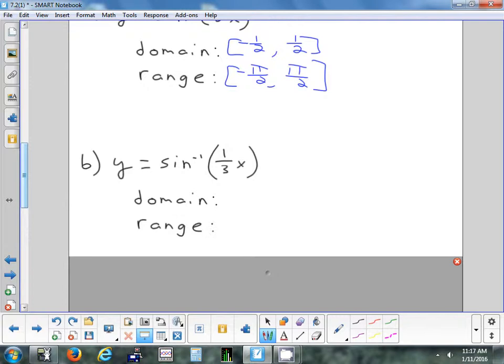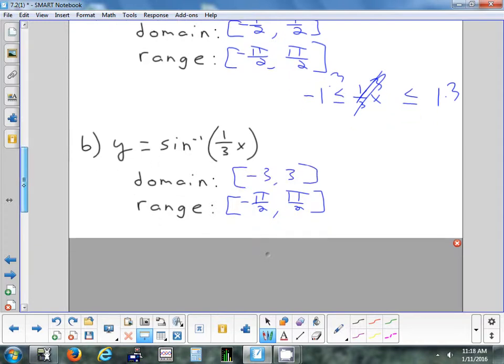Sean Paul, what's that 1/3 going to affect? Domain or range? Domain. Yep, the domain's going to change. So what I would do right away, just write down your range. We already have it from the last problem: negative pi over 2 to pi over 2. Can anyone tell me what the new domain is going to be? Yep, it's going to be negative 3 to 3. If you're not sure, put the argument in the middle, put the original domain on the left and right, fill in your inequalities. And this time you have to triple everything. So we get negative 3 to 3. Questions on that one?